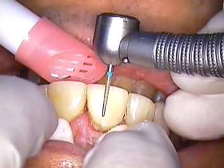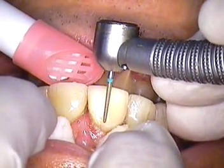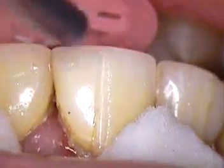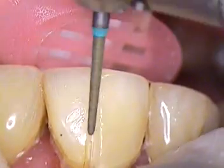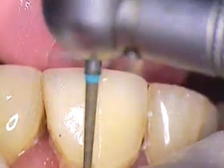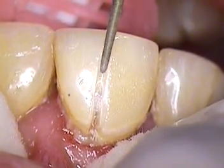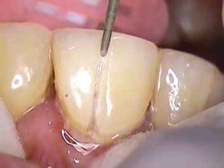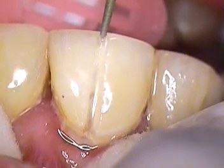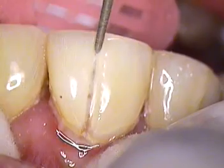All right. So we're just going to go through our provisional. And let me get some water on here. And we're going to zoom in. Try to keep our preparation in 3 dimension. And there's our cement layer. Appears to be some type of clear cement that was used with some opaque modifiers. It was reported that originally the veneers were made and no provisionalization was accomplished, so we're going to go ahead and provisionalize that today.